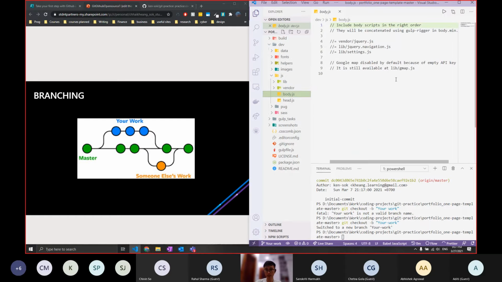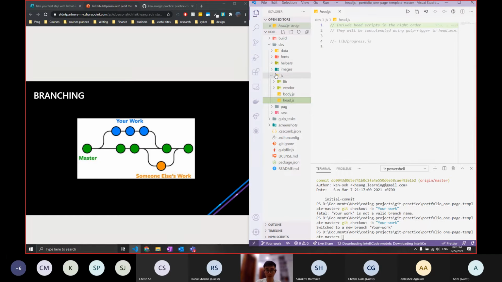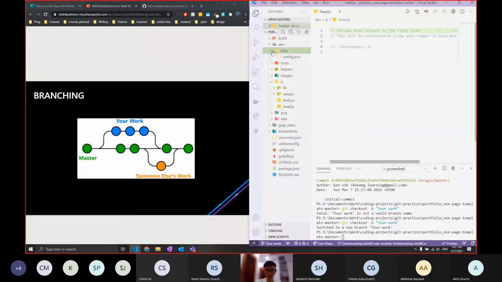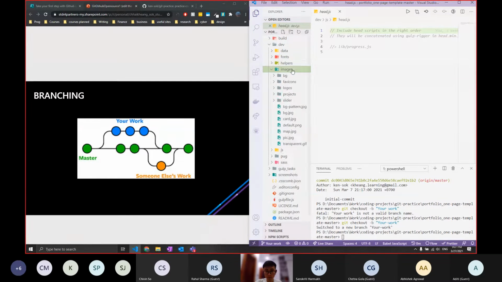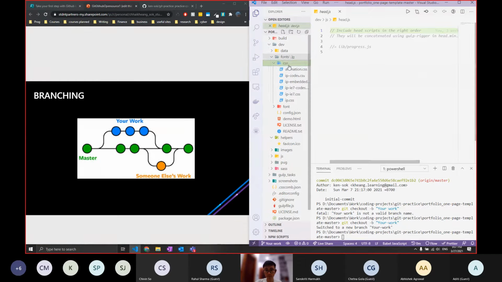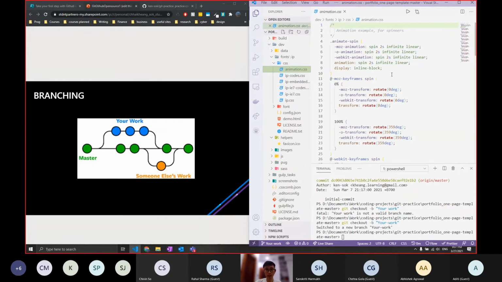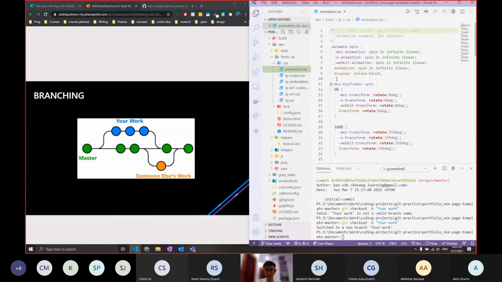I'll open this JS file. Let me try to find a better example. So I'll change this animation CSS. Please see here, there's animate-spin.